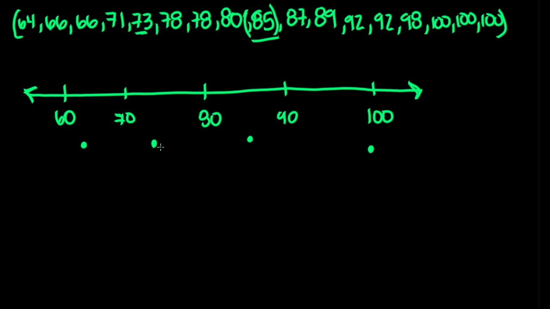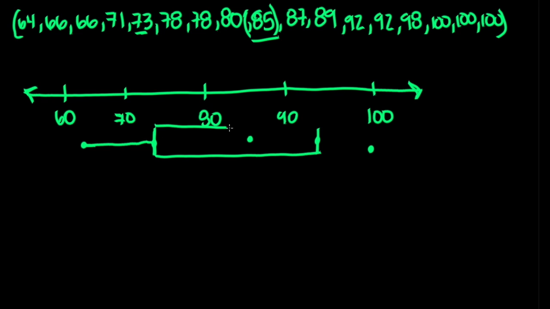For the upper half of the distribution with nine scores including the median, the third quartile is the fifth score counting from the high end. Counting five numbers back, our number is 92. Now that we have all of our dots placed, we simply need to draw the box and whiskers. From the lowest number to the first quartile there is a whisker, then a box from the first quartile to the third quartile, with a line at the median. Finally, we draw a whisker from the third quartile to the highest score.